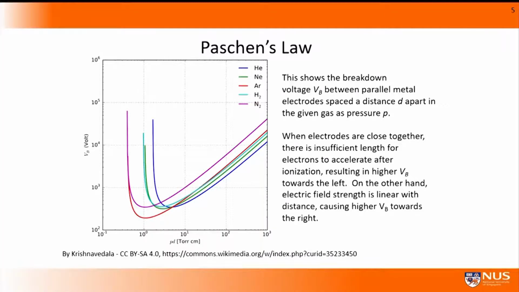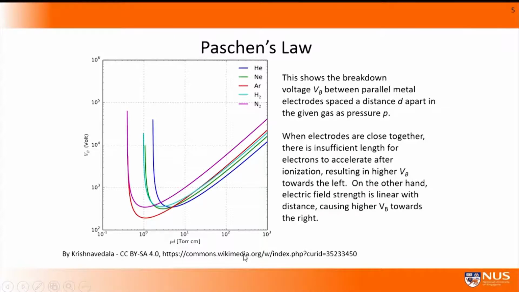And this is something that's been measured before. This graph illustrates what's called Paschen's law, and we can now say something more about the experiment with the Wimshurst generator that we've just seen. Here is graphed the breakdown voltage versus the pressure times the distance between the electrodes. So if you look at the horizontal axis, lower pressure is on the left, higher pressure is on the right. Shorter distances are on the left, longer distances are on the right.